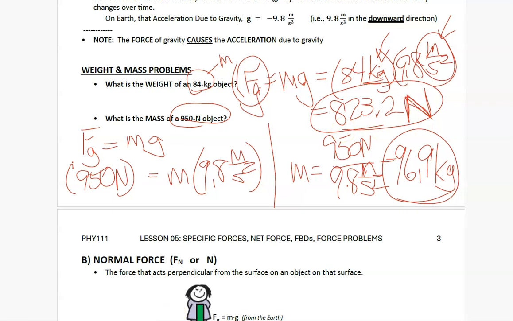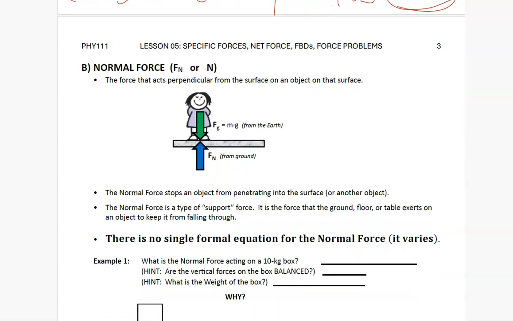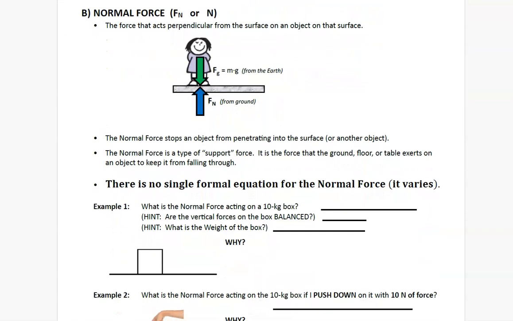All right, let's look at the next type of force that we're going to talk about here. This is called the normal force, and we're going to abbreviate this as F sub n, an uppercase N. In many textbooks, you'll see this abbreviated as just a capital N. I'm going to try to avoid that. I want to make all the forces F sub something, so you always know they're forces. And because we already use N as the unit of force, Newton, I think it'd be confusing if we called the normal force capital N. So we're going to call the normal force F sub n.